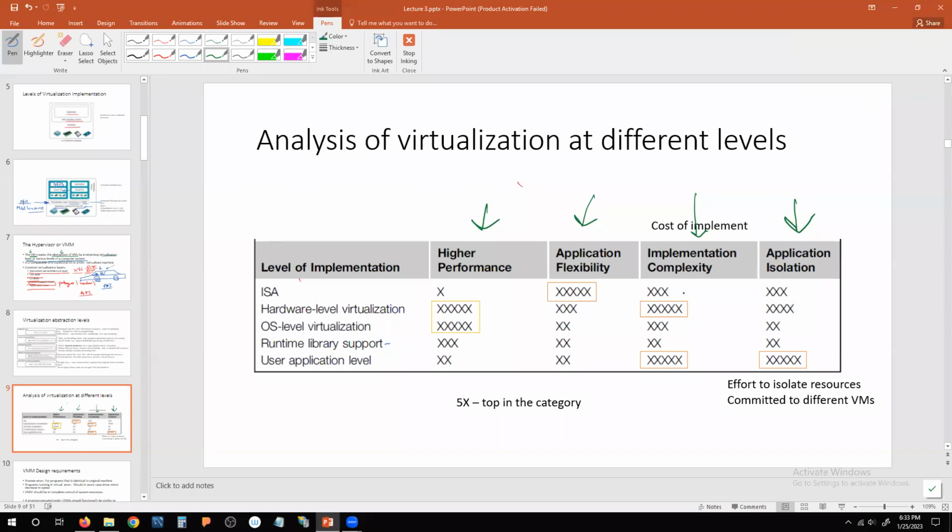Can you repeat the question? Can you reason as to why implementing virtualization on the instruction set architecture level has the least performance compared to the other layers of virtualization implementation? Because you're transforming the code set to a lot of different possibilities, like transforming an old code set to a new code set. Yes. It can be really intensive. Yeah, absolutely. Right.